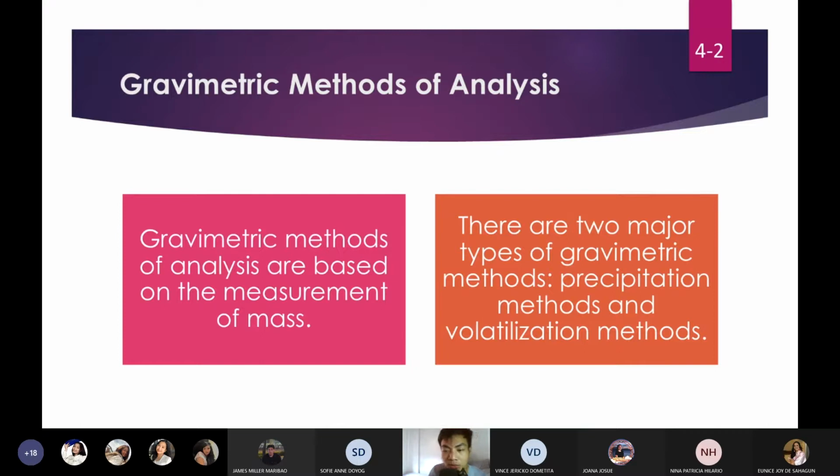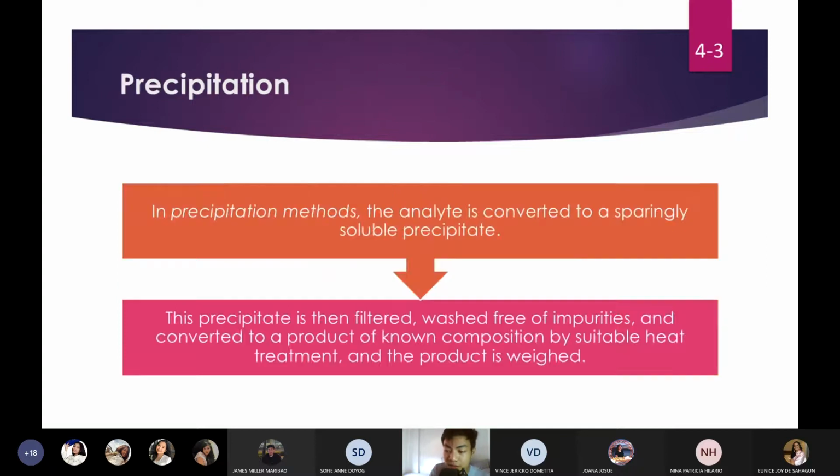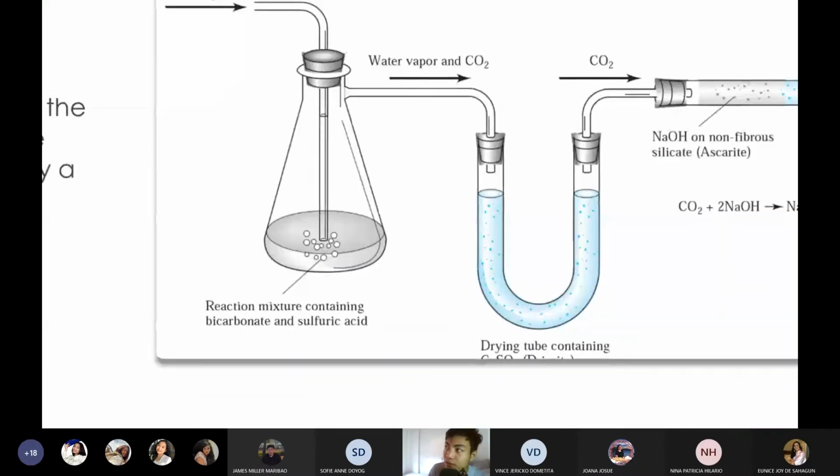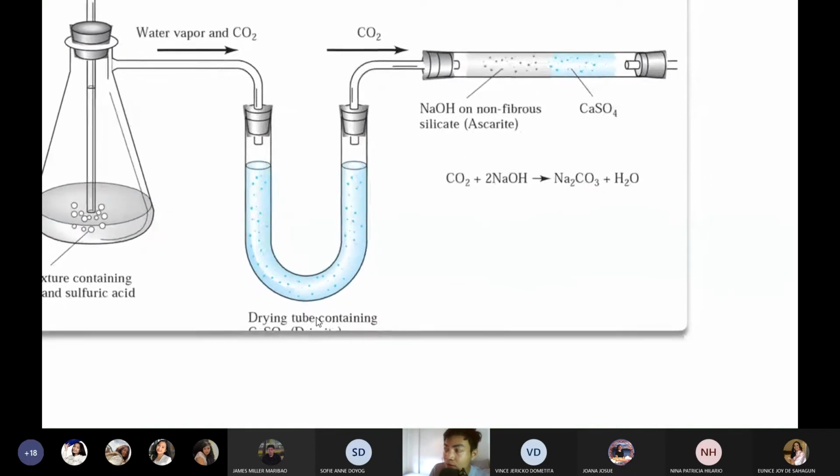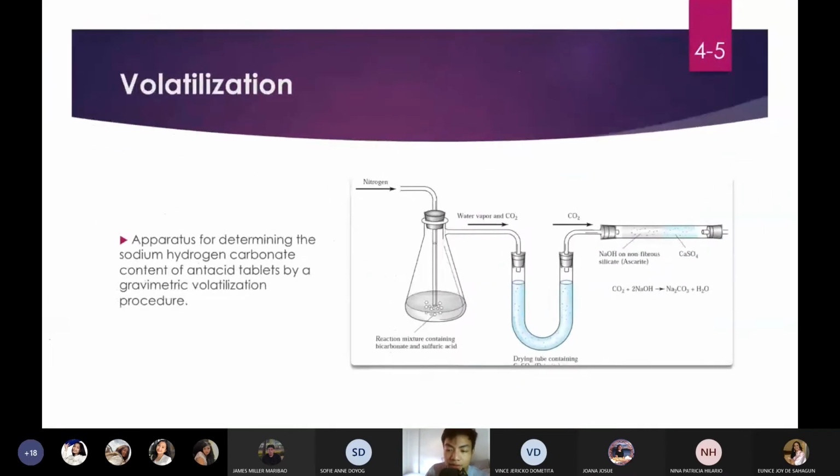So pag nag-bubbles yung reaction mo, yung gas na na-form nun is i-collect mo using special containers, no? So ito yung mga special containers natin. They will collect the gases from the reaction. Then you can determine the mass of the substances that are trapped in these vials, no? Kunwari ito, dito yung carbon dioxide. So dito, kunin mo yung mass change, no? Kasi pag na-trap yung carbon dioxide dito, bibigat to. Okay, so by determining the mass changes, you can determine the mass of carbon dioxide, and then later on, you can use stoichiometry, no, to solve for the required stuff sa question. Okay, so ganun lang siya.